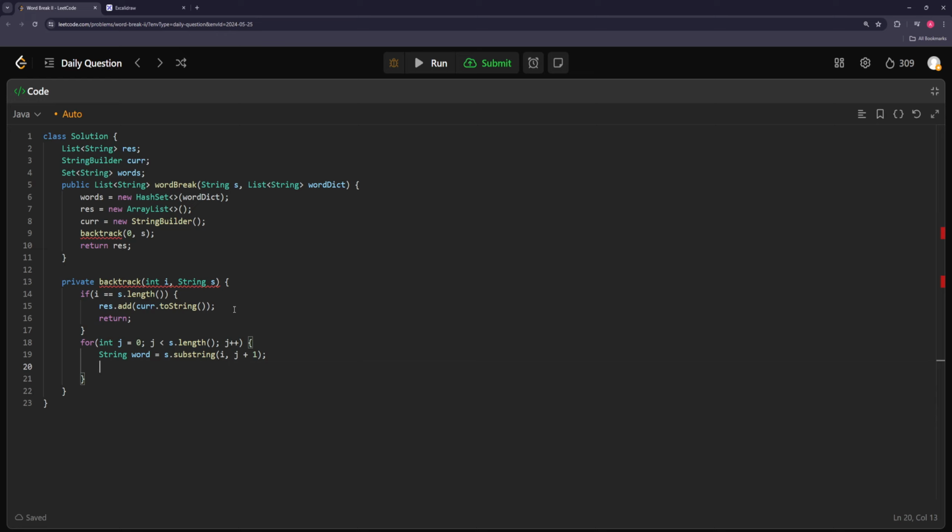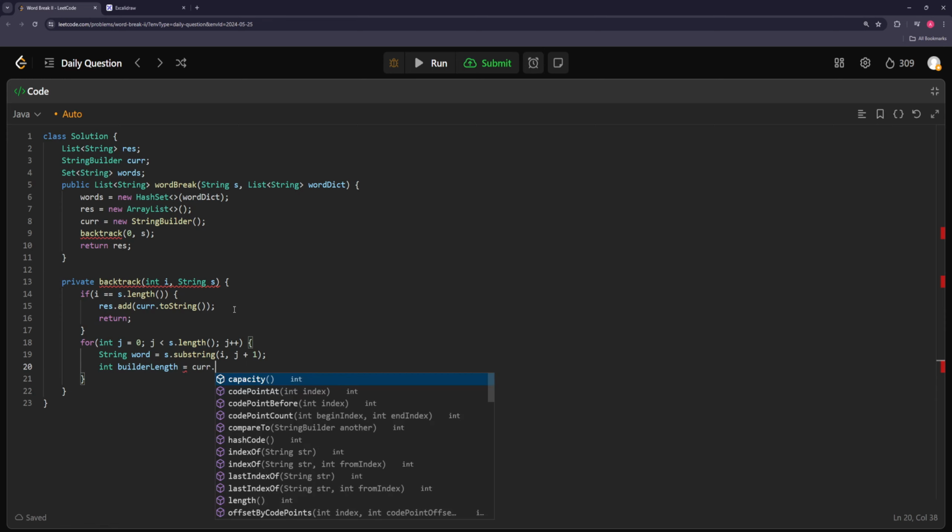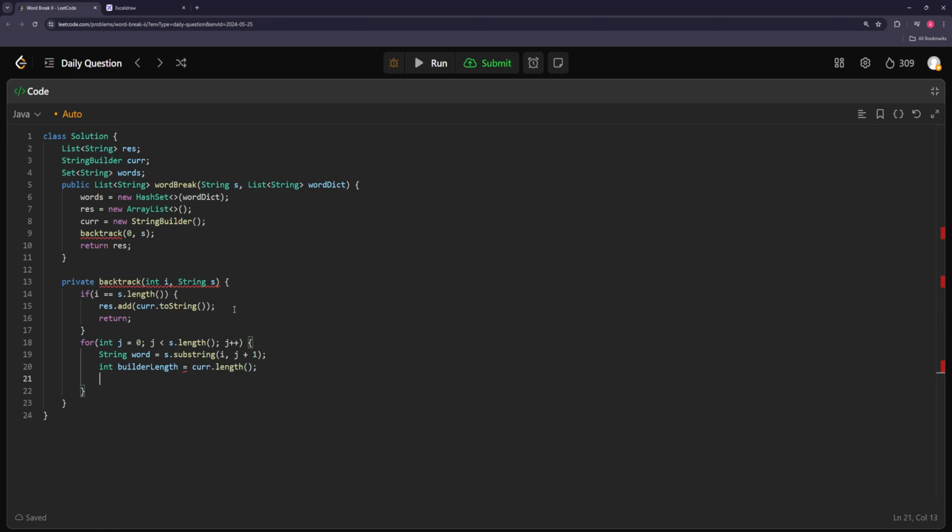Yeah. So let's do that. No, I mean, you can calculate it on the fly by doing like its current length minus the word, I guess. That would be another way, but it's going to be kind of messy. So let's do it this way instead. So we'll say int builder length equals cur length, I believe. Okay. So this is like the starting index of where we need to delete from.